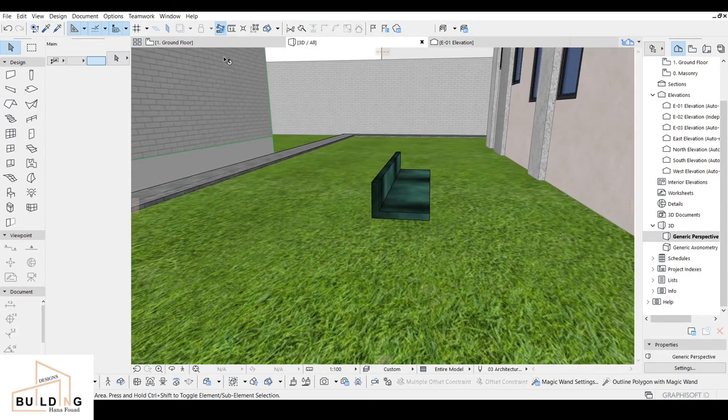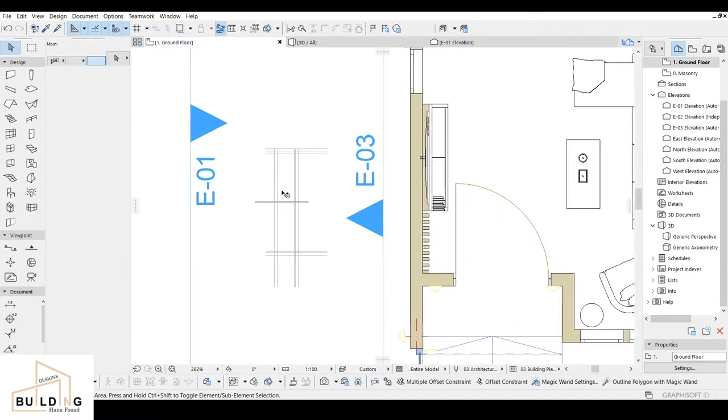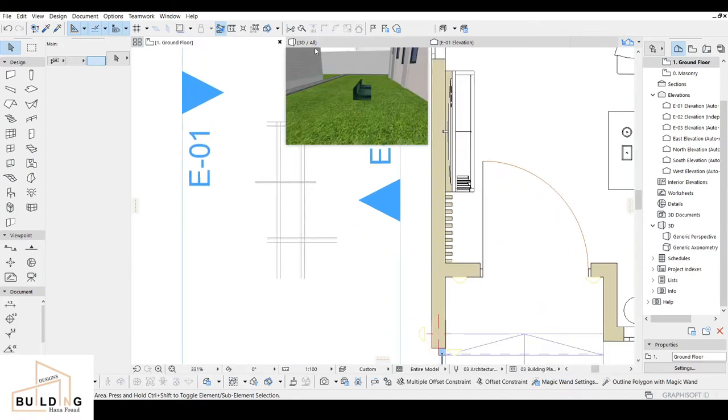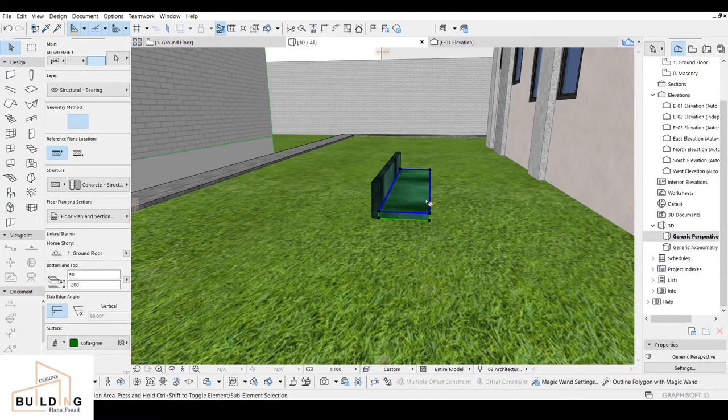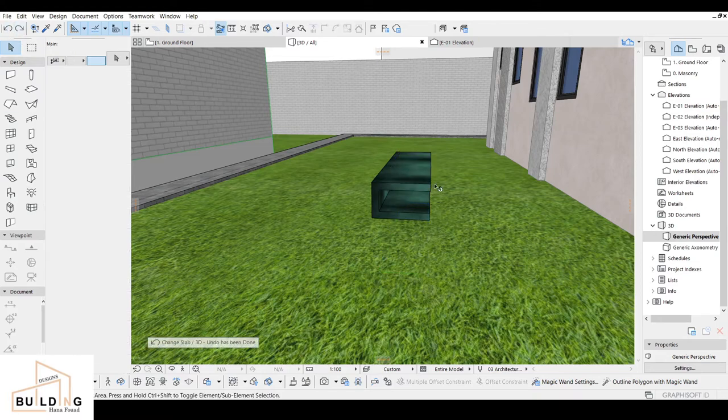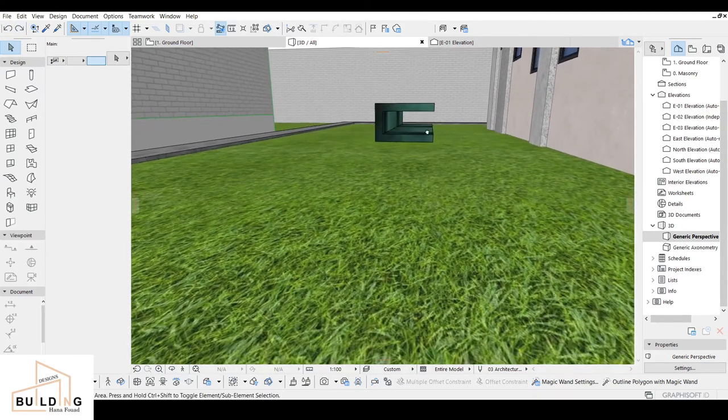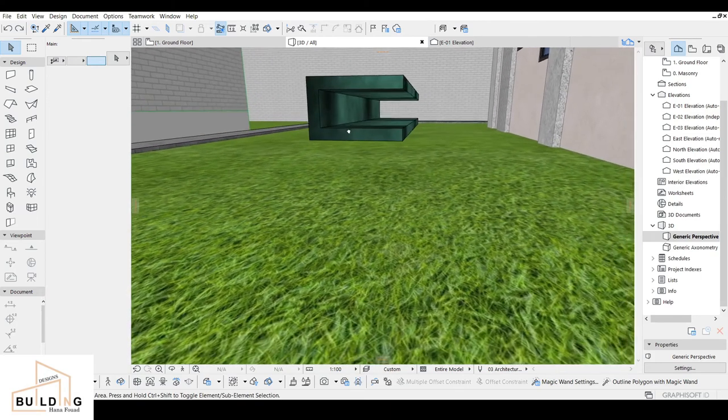For the other one, I'm going to design another slab, or I can do a copy over here, Control plus Shift plus D, put it over here, and I will work on this, which is going to be 50, and then here minus 600. I will make it a little higher, I prefer it like this. We are finished with this one.